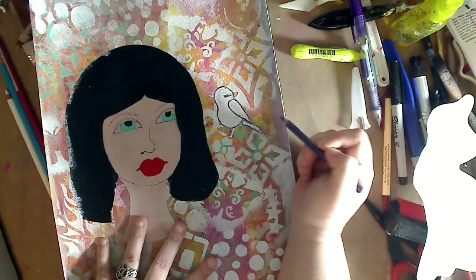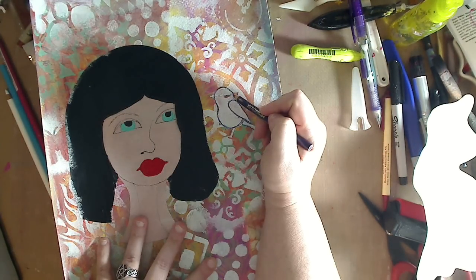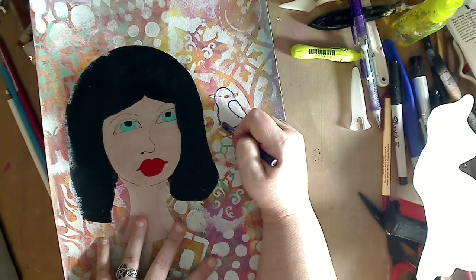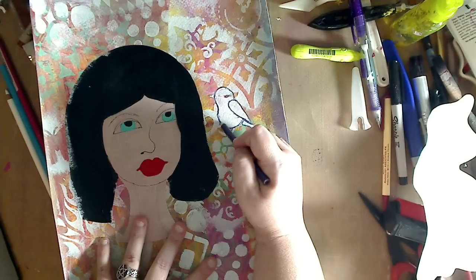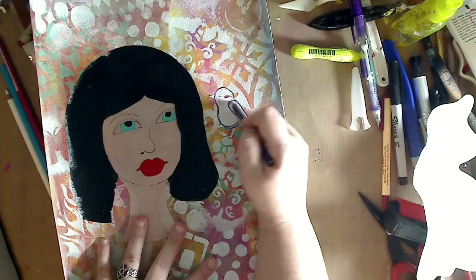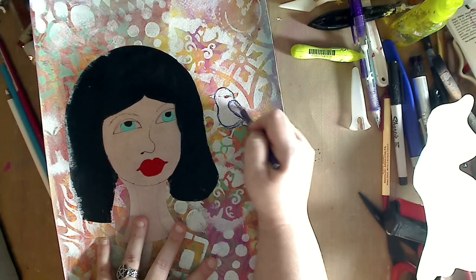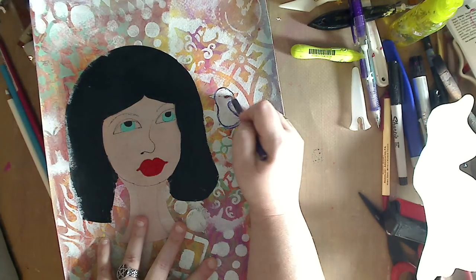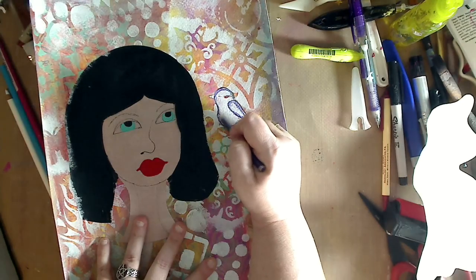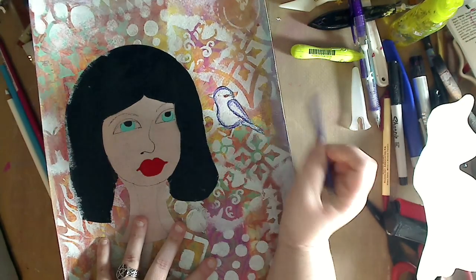I'm just using Prismacolor color pencils. I outlined it in the darker color, and I'm just kind of bringing some of that color in with the darker color before I go with the lighter color. I love colored pencils, especially when I'm not feeling good and I just want to color and not get out all the paint, even though I love to paint.